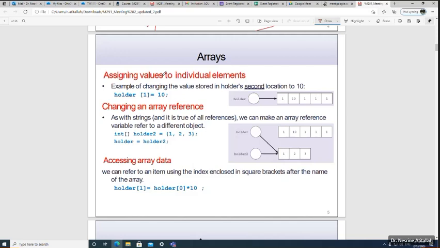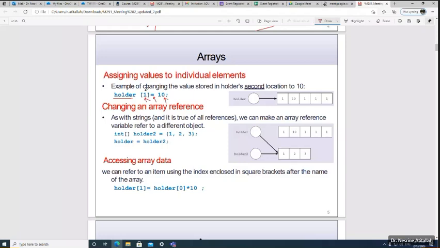Now, assigning values to individual elements, how you can assign values in arrays. You just write the name of your array, the index of the item between the square brackets, the assignment, and the value that you need to change or to assign. Here is an example of changing the value stored in holder[1].